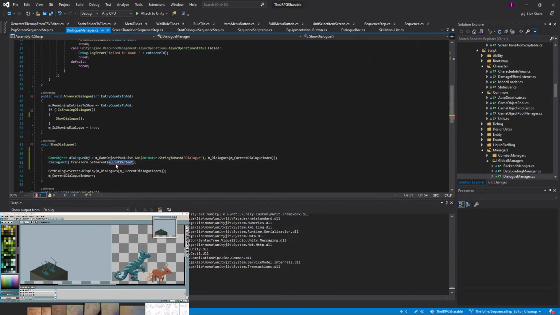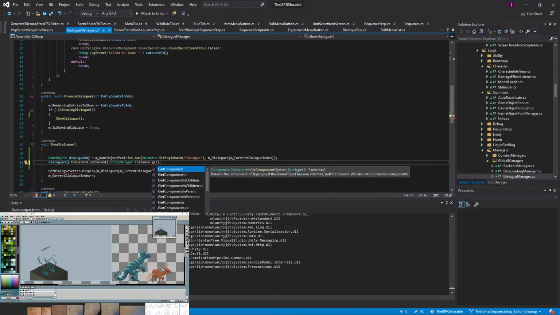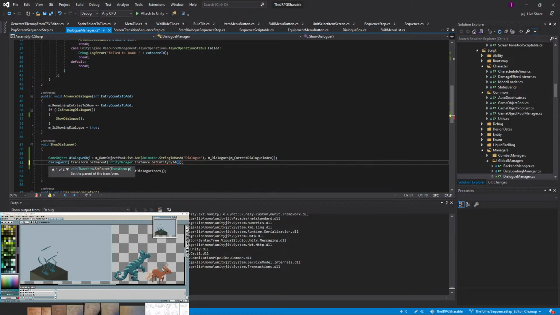For the dialog object, we want to get the parent, and this will be done by entity manager dot instance dot get entity by ID, and we're going to get the entity, no, dialog parent, and then we will do dot transform. Cool. Then we don't have to do this call.